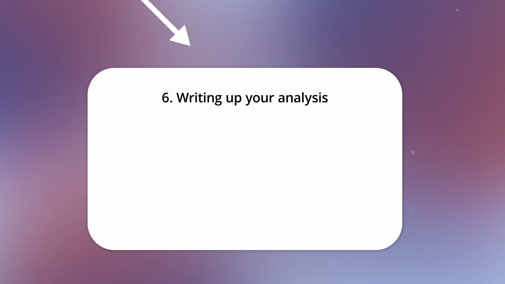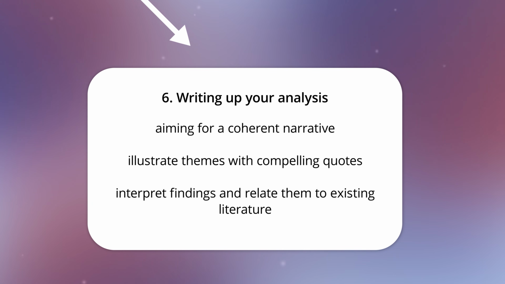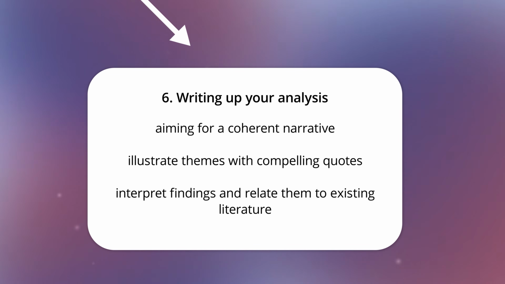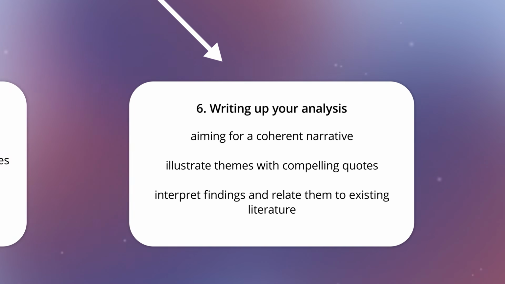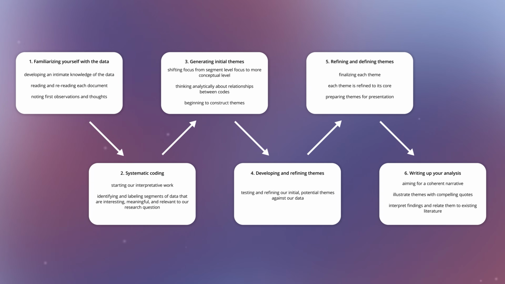6. Writing up your analysis. Finally, phase 6 is the culmination of our analytic journey. We are now aiming for a coherent narrative that logically organizes themes into a coherent story, try to illustrate themes with compelling quotes, interpret findings and relate them to existing literature and theoretical frameworks, and ensure clear and engaging writing. Let's look at these 6 phases one after another.